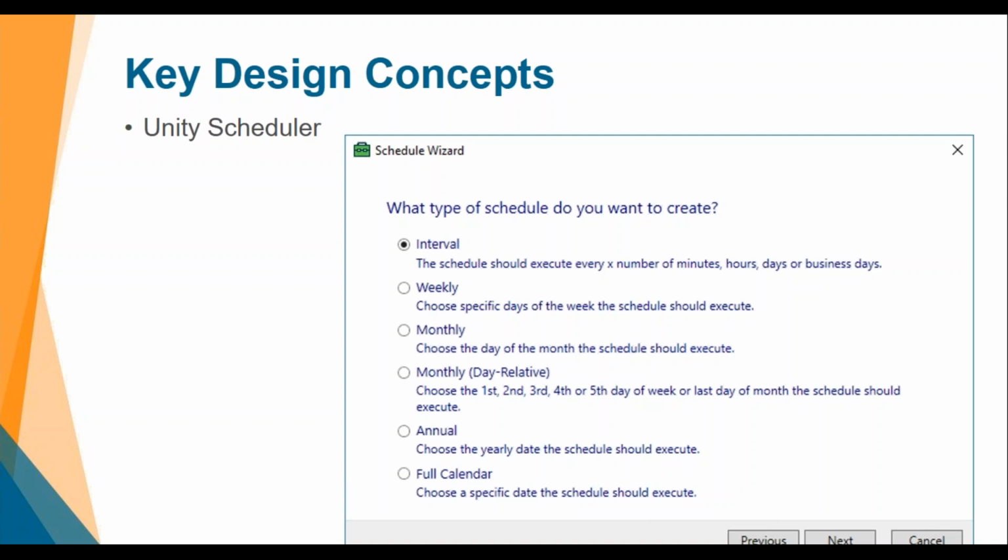So workflow timers, for those of you that have configured those before, you know that you can do quite a bit of configuration in there, like run on a particular day of the week, run at a certain time, run at a different interval of time, say every 15 minutes. But now you can do a few more things, like choose the first Monday of the week or the last day of the month, or run annually.